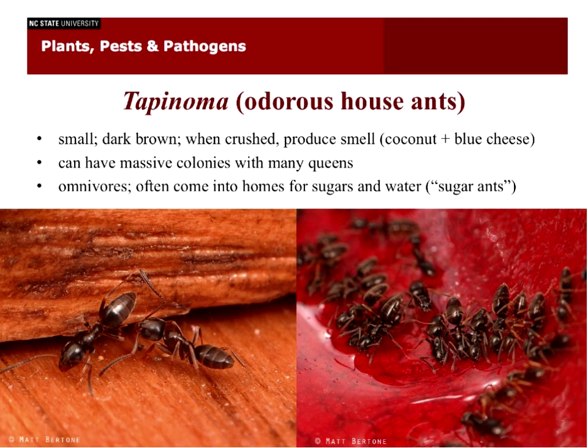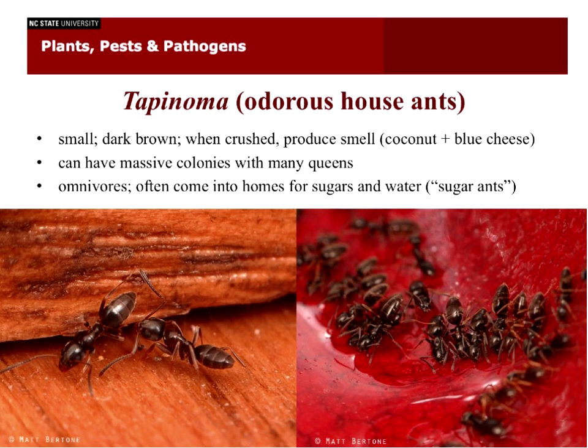They can have massive colonies with many queens. I actually had a trash can outside with a little bit of compost in it, and I opened it up and had thousands of these ants nesting in there with their eggs all in the cracks and crevices. That was fun to get rid of. But they will make colonies around your home and come in to gain access to sugars and water, crumbs, things like that. And they are omnivorous. And you will see them tending aphids and other insects. Again, the omnivores, they will go after anything that they like to eat. And honeydew is definitely something they like to eat.